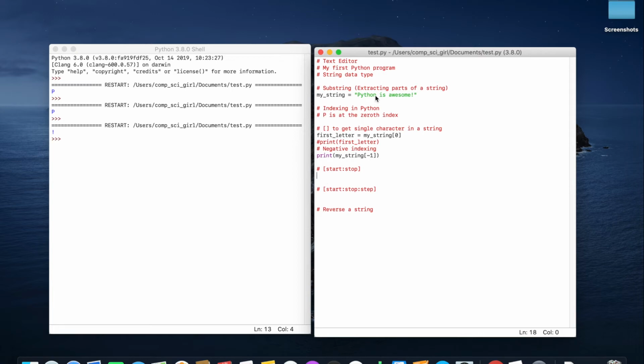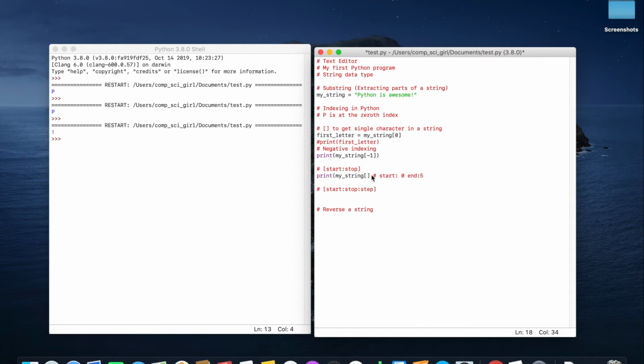So in this case, if I wanted just the Python word from my string, I would say print myString, and then inside of these square brackets, we need a start position or starting index and a stop position or stop index. In this case, we know Python starts at the 0th index, and then 1, 2, 3, 4, 5, and we know it ends at the 5th index. Let's go ahead and write that here. So start at the 0th index and end at the 5th index.